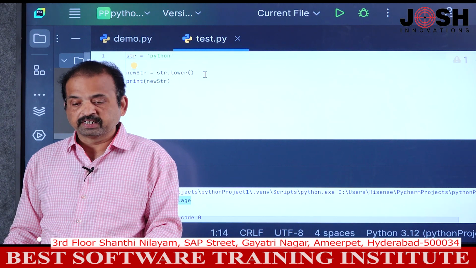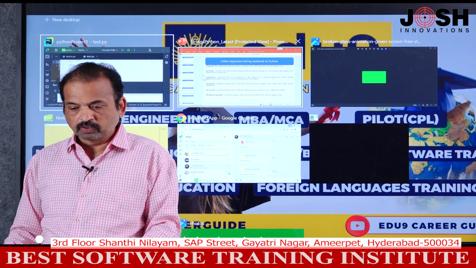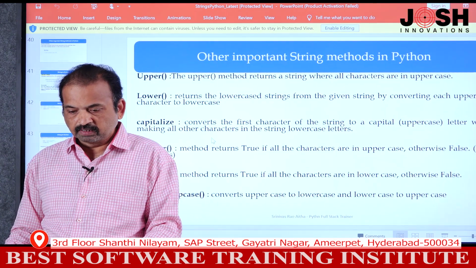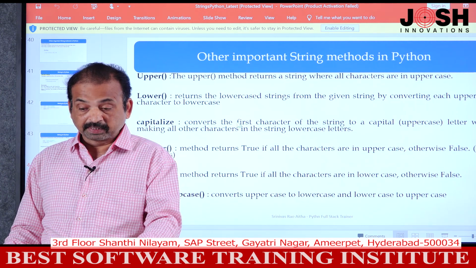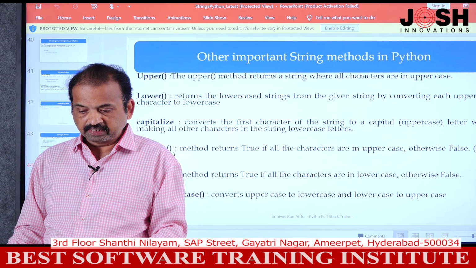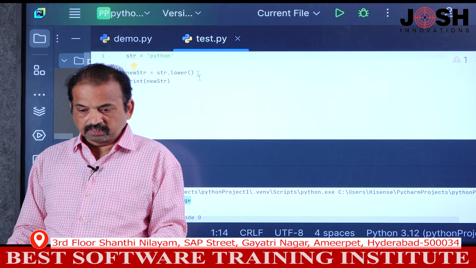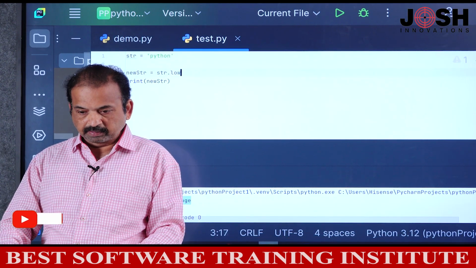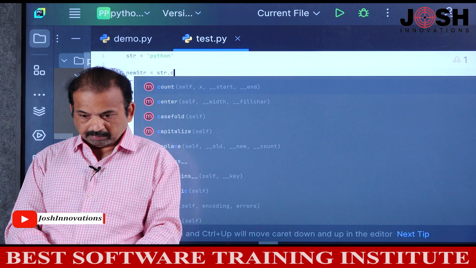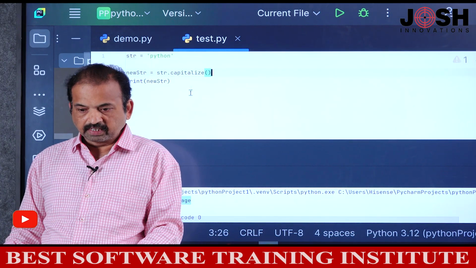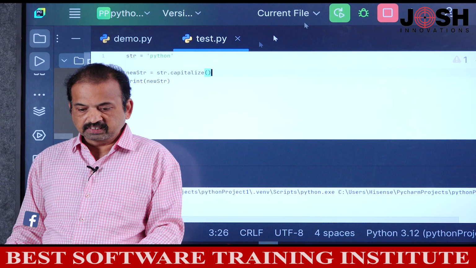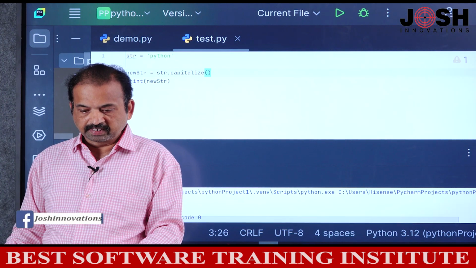Now I want to capitalize. Capitalize will convert the first character into capital case or uppercase. So I will say dot capitalize, and run this. When you run this, see, P will become a capital letter.